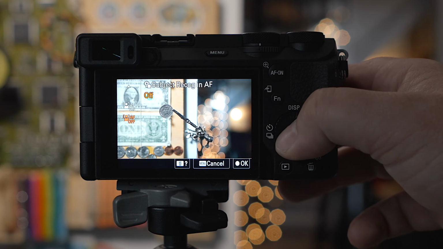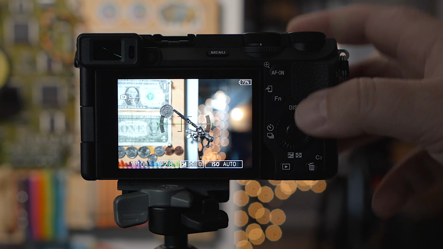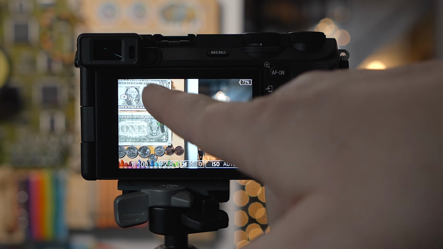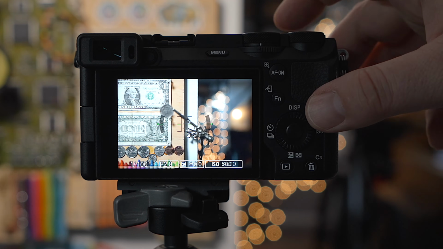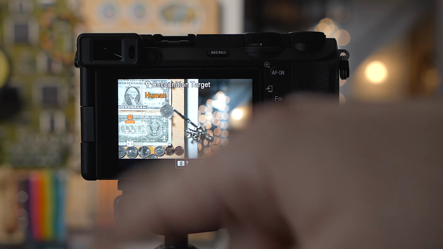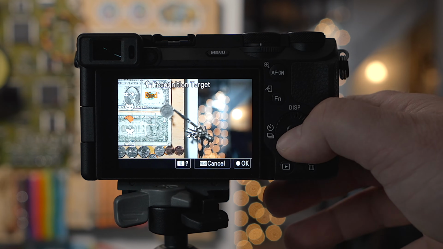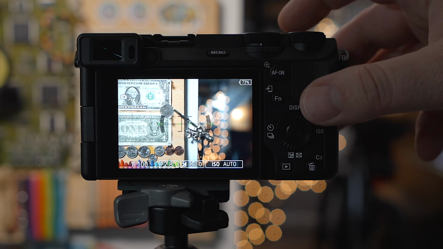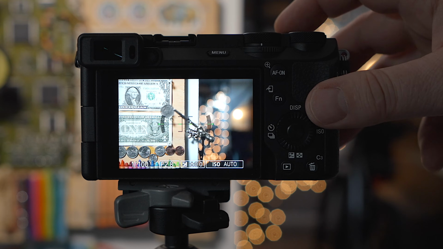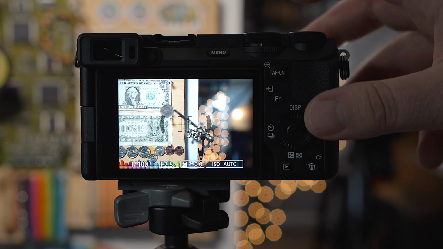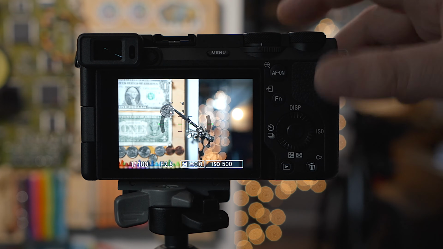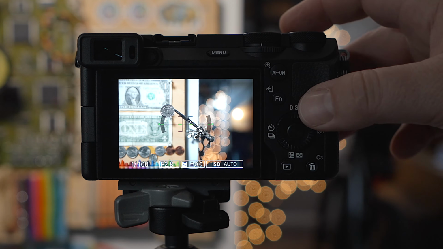Now again, if I turn this priority back on, notice how it's going to focus on George Washington's face again. So it's ignoring what's in front of the camera here and picking the face. It's overriding. Very, very cool how that works. And this will work depending on what subject you have detected. So if I select bird, for example, the camera's ignoring the face now and it's just focusing on what it thinks it needs to focus on. I'm very surprised it's not picking the quarter, to be honest with you. Usually I would expect it to do that. But you can just touch around and it'll override it, no problem.